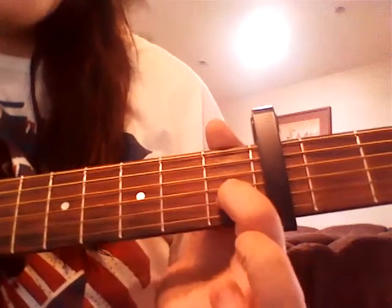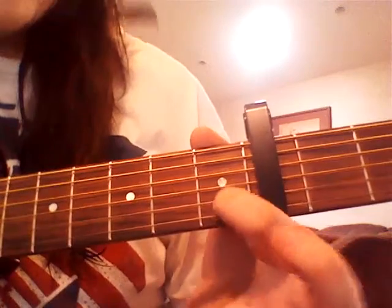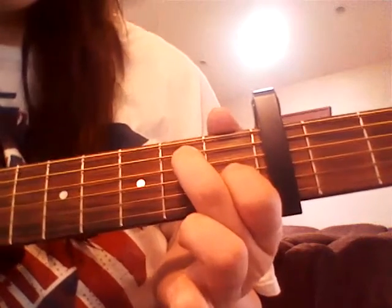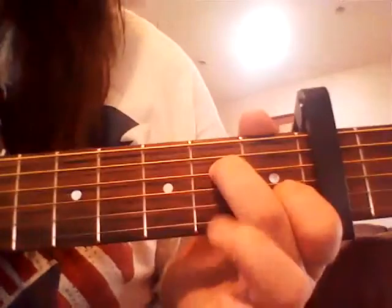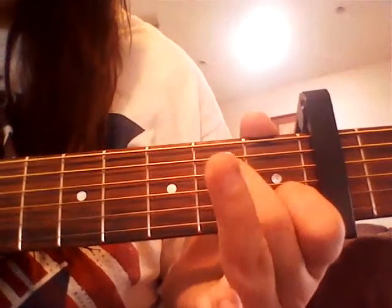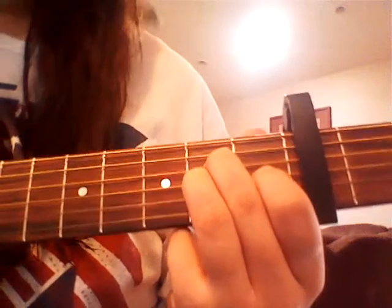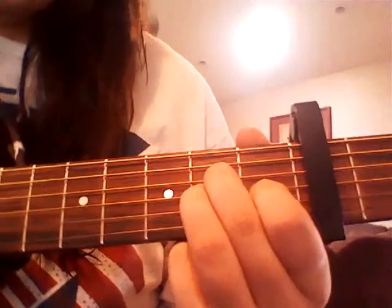So to play A minor, you're going to put your first finger, your pointer finger, on the second string of the first fret. Then you're going to want to take your middle finger and put it on the fourth string of the second fret. Then take your ring finger and put it on the third string of the second fret. So that's going to be your A minor.